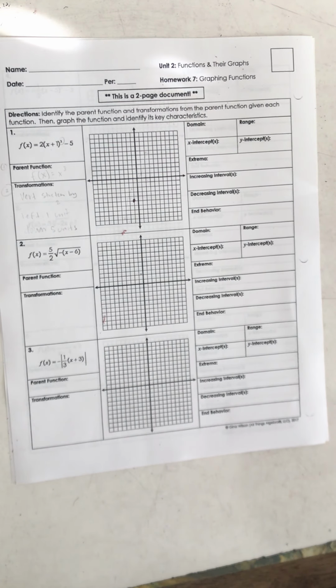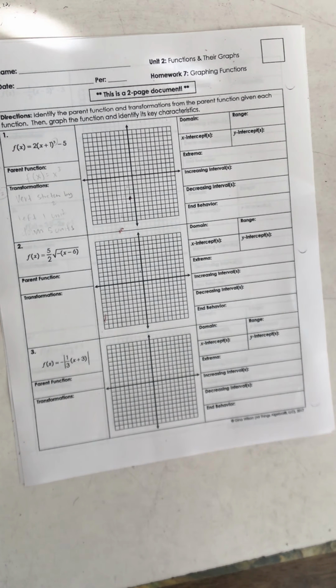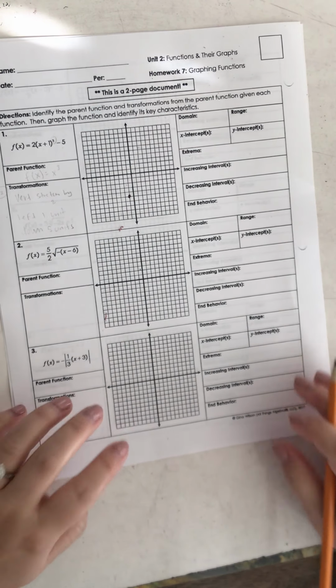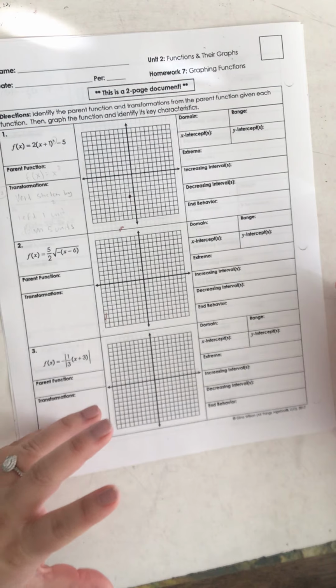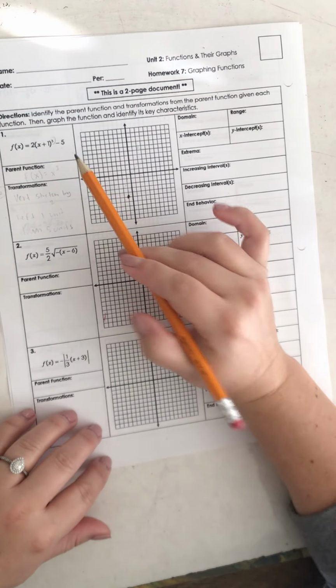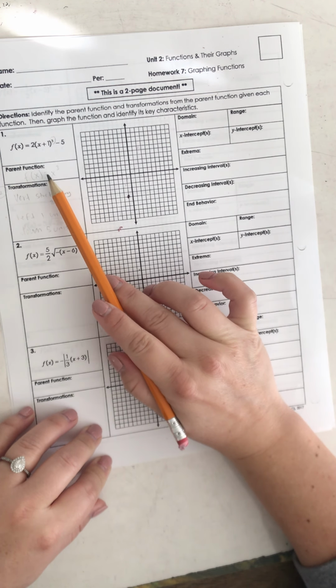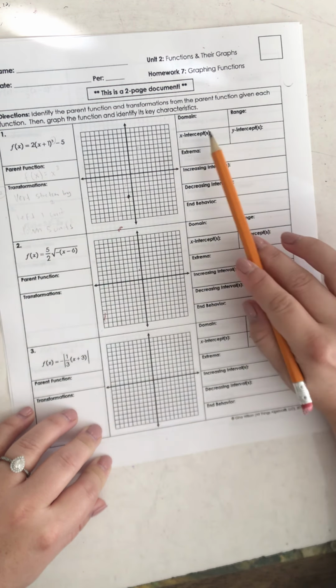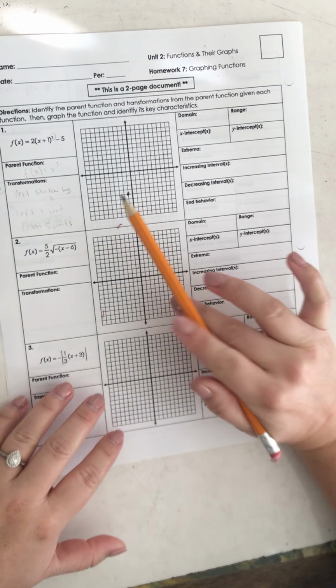I'm going to help you through number 1 on your homework. Make sure that you are using all of your notes that you've taken up to now, the notes on transformations, the notes on graphing functions, and all that jazz. This worksheet is really helpful because it asks you for all the main components that you need in order to graph a function.